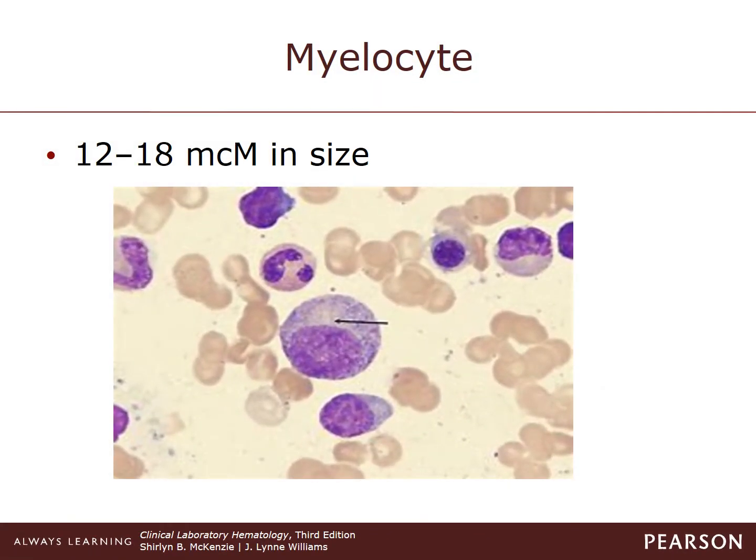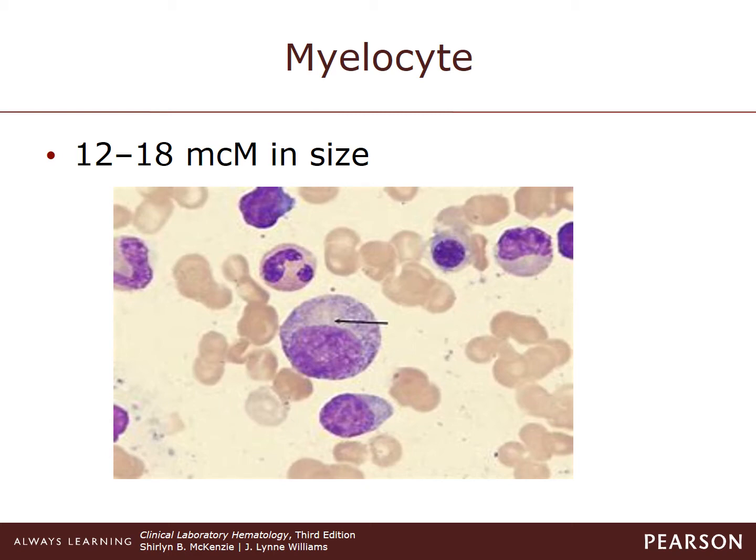The myelocyte is the next stage in maturation. It's about 12 to 18 microns in size. The nucleus is now reduced due to the condensation of the nuclear chromatin. The nucleoli is usually indistinct, and you will not be able to see it here, but it's round or oval and slightly flattened on one side. You have a clear light area next to the nucleus, and that is where the Golgi apparatus sits.